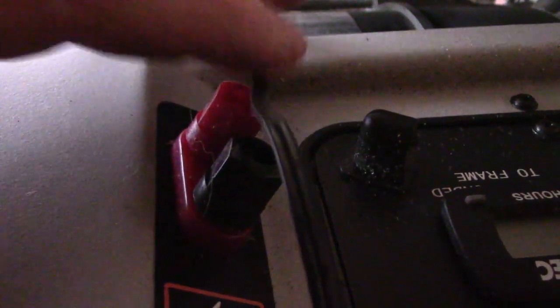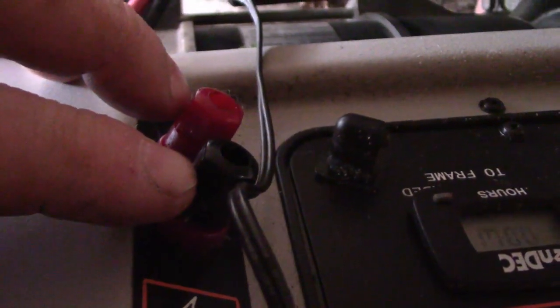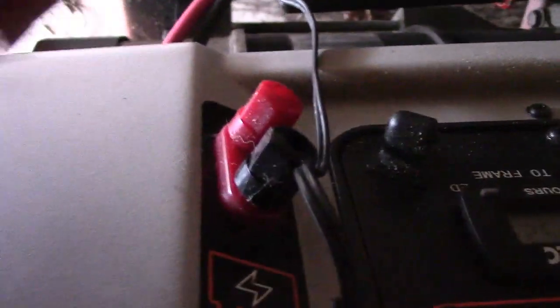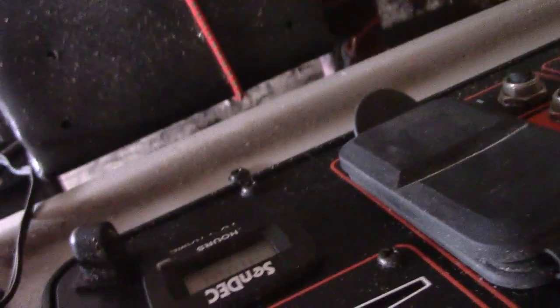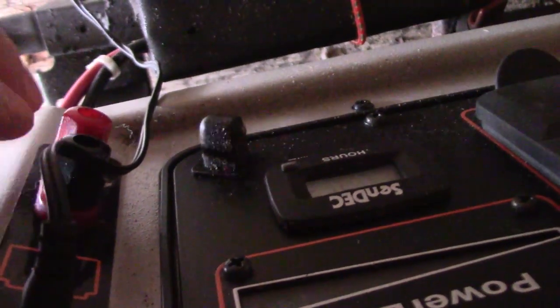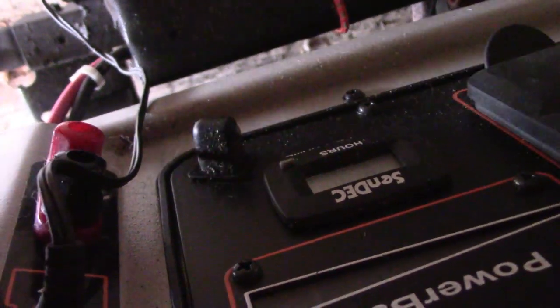Anyway, I added a set of banana plugs down here. And that's what those jumpers are for in that little drawer I just showed you. They're 10 gauge wire hooked up to a set of banana plugs and alligator clips on the other side. So that if I wanted to, I can plug into that, take a spare battery, or from my car, or jump it or whatever, and at least get enough voltage from these banana plugs to the battery so that I can jump start it if I had to, because you're not going to do it through this thing.